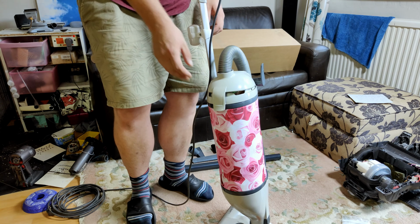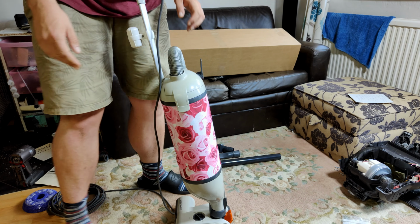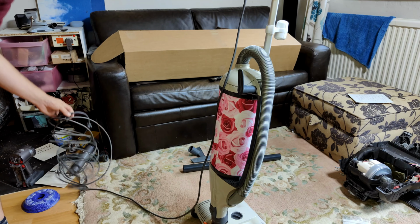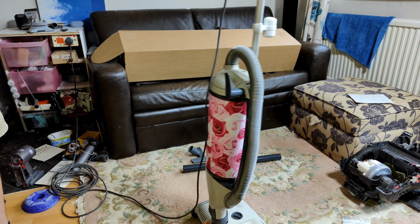Let me just help it with a screwdriver. I fear it's even simpler than that. Let's just open the little cap that sits on top of the bag. Oh, look, it fits absolutely perfectly. Whoops. Right. Let's see what happens when we turn it on.